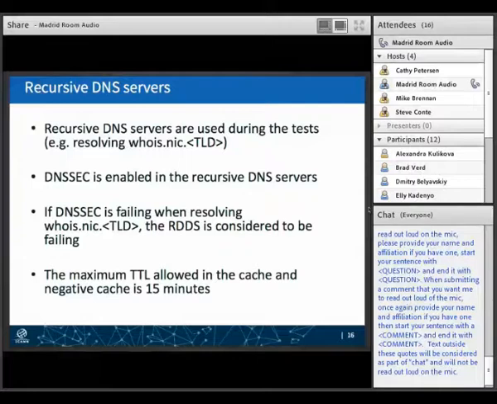So we will tell you, hey, your WHOIS is failing, but in reality what is going on is that you have a DNSSEC issue with your zone. And it's also important to mention, for those new TLDs in the room, that the maximum TTL that our recursive server supports is 15 minutes. So we normally see the issues pretty fast when they occur.